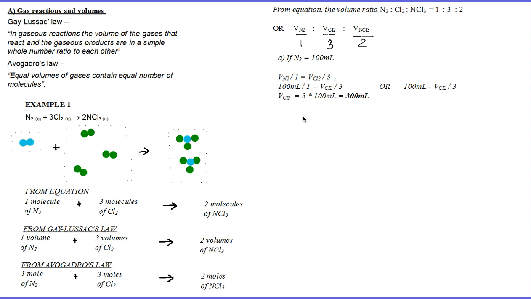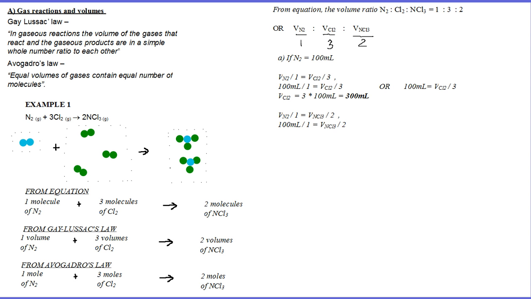the ratio. But the reason we're going through the steps in the ratio is because sometimes you won't have nice easy numbers like 100 mils, so we're going through the process. Let's continue that example though. Let's see if we've got 100 mils of nitrogen, how much nitrogen trichloride do we have? So from the ratio, the volume of nitrogen divided by 1 is equal to the volume of nitrogen trichloride divided by 2, based on that mole ratio, which we've got written here.